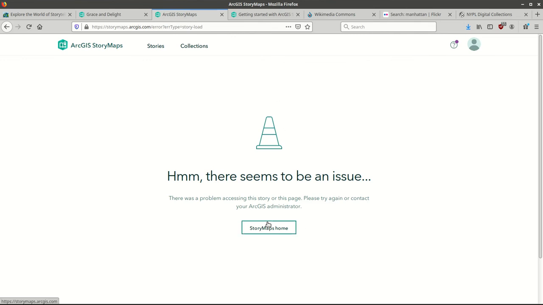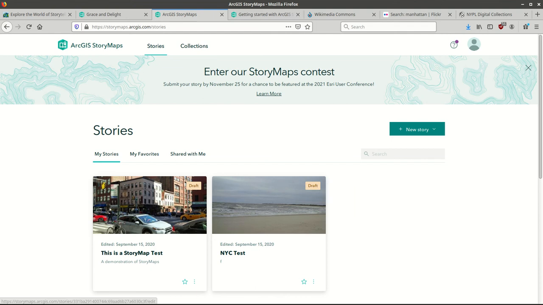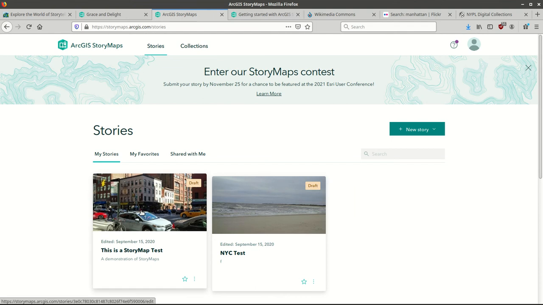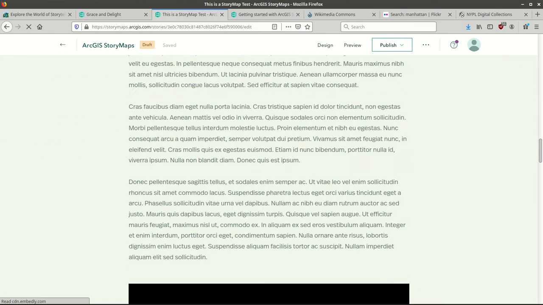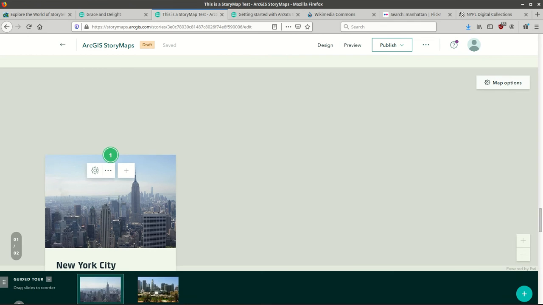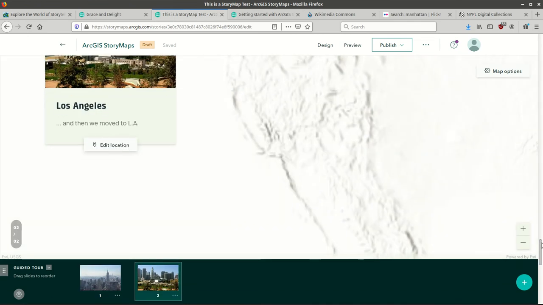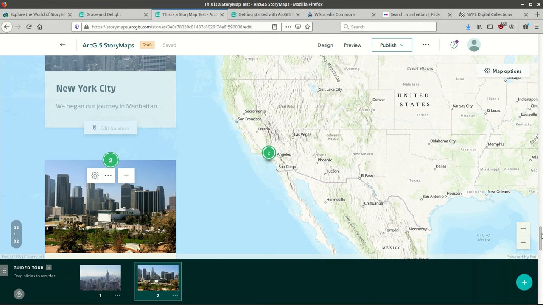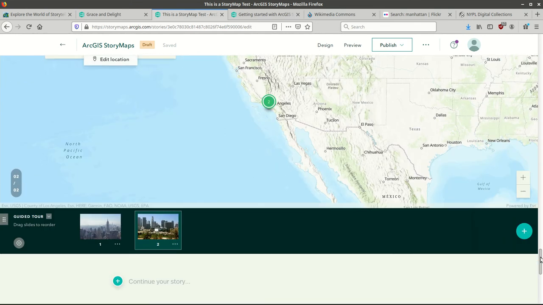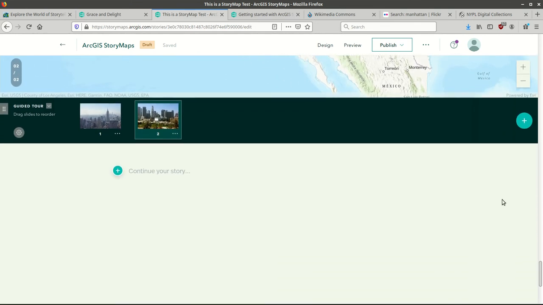That's no good. Let's come back. Fortunately, as we're working, it saves everything we're doing. So we can just hop right back into it. And of course, if you need to change anything, especially with these kinds of mapping applications, you can always go back into an edit mode and start messing around with it again to change it.